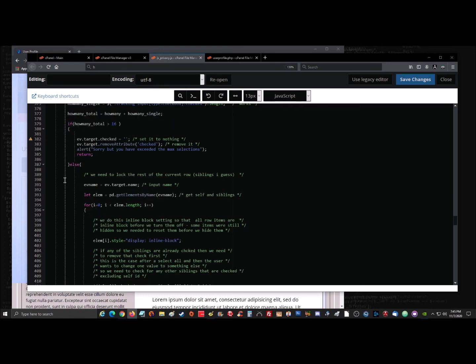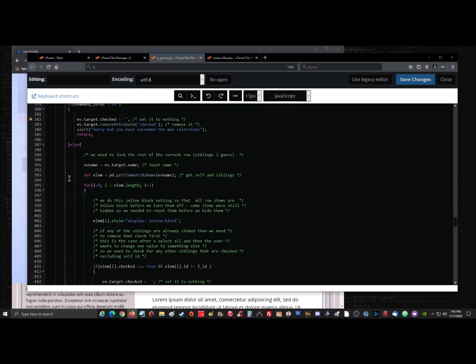Now, if they have not exceeded that amount, then we need to look at the rest of the row, basically the siblings, to see if they're checked. If they're checked, we need to uncheck them first and then basically do a display none.